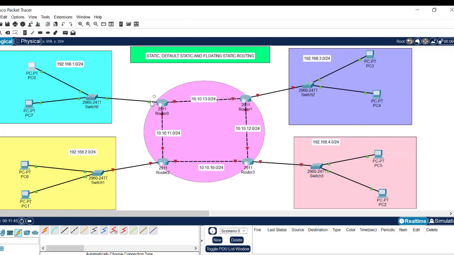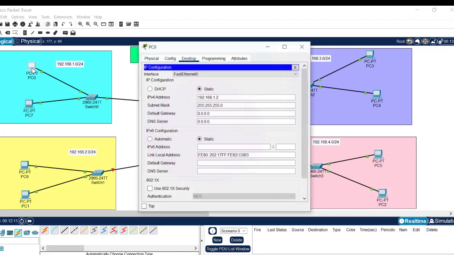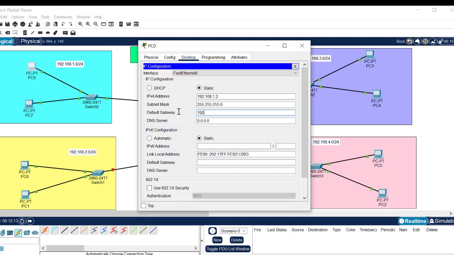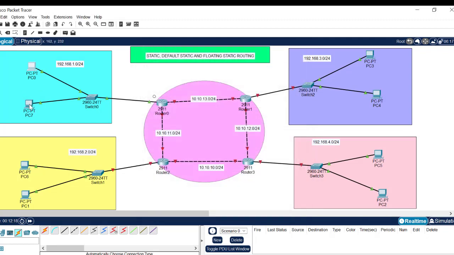router, of this interface, because it's the directly connected interface of the router. It is that interface that this LAN will use as the door. Default gateway is just like the door. If you want to get out of your house, you have to use the door. So when this computer wants to get out of this router, it has to use this door. So we input them here as 192.168.1.1.